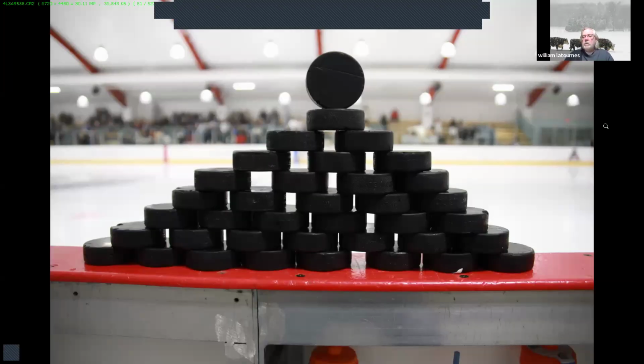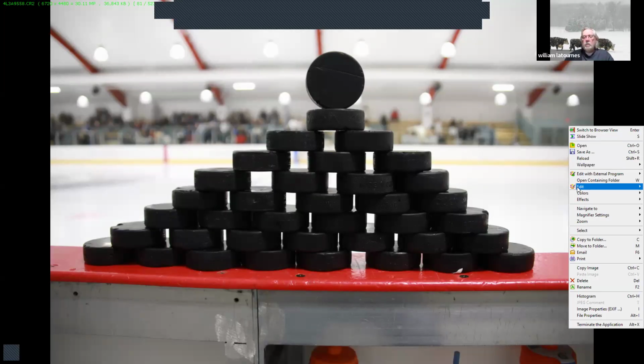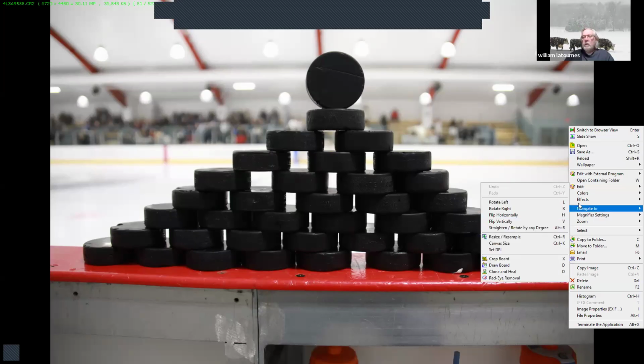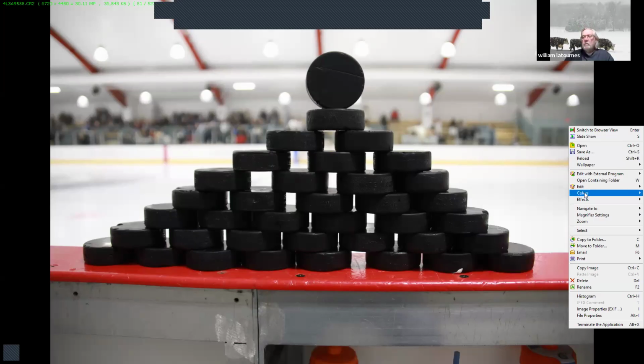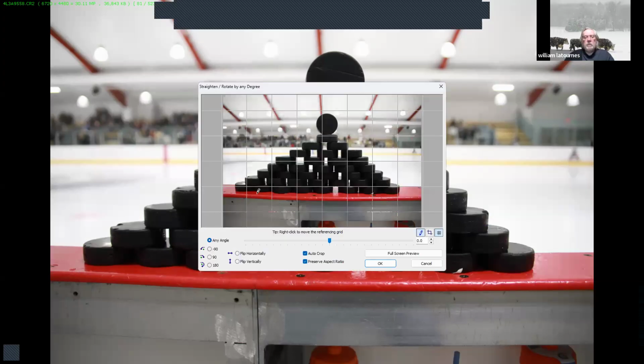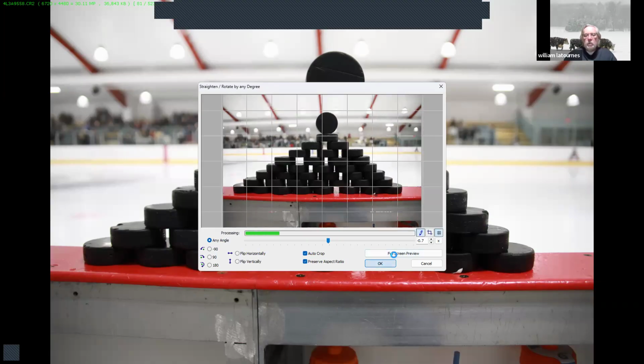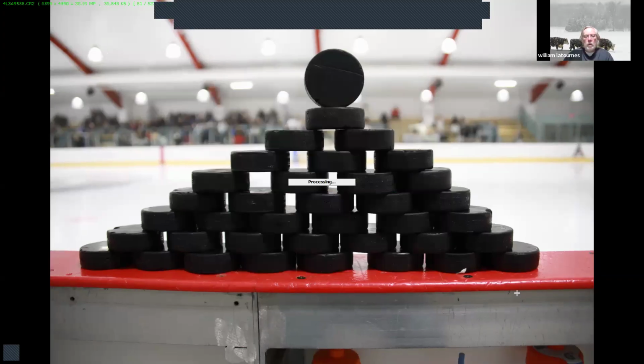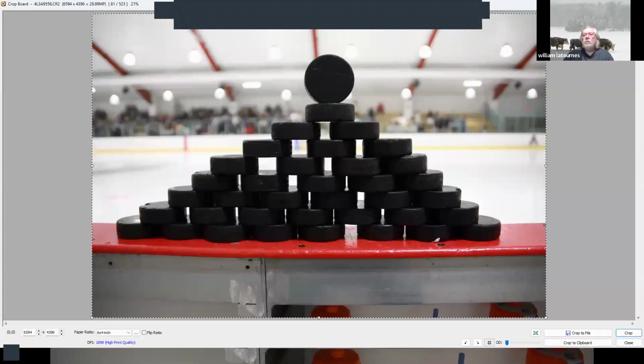So I did the same thing with this. I'm just going to do a quick little edit on this one. And I always do my same thing for making it level, just because I don't know, a lot of us kind of do the same things all the time on pictures. We're doing something like this, just as a quick one. So we'll make it level, we'll give it a quick crop, just a little bit.